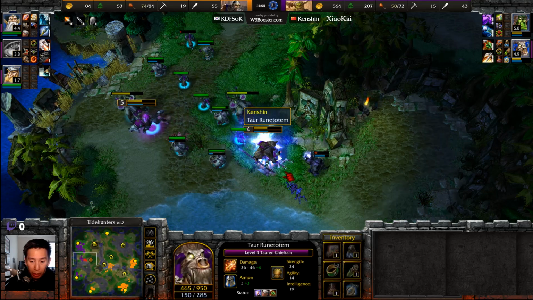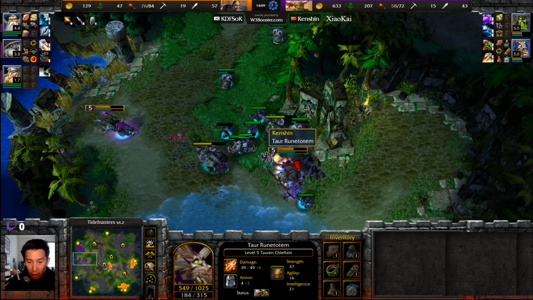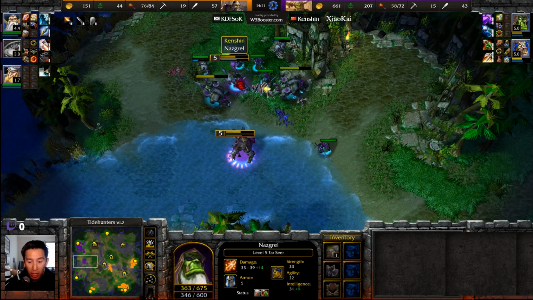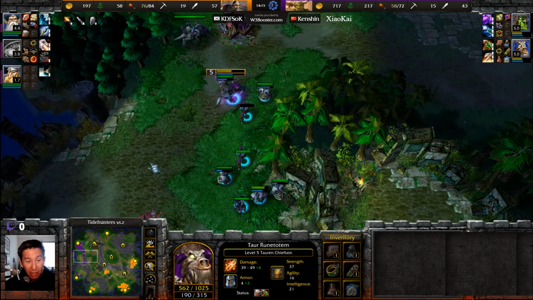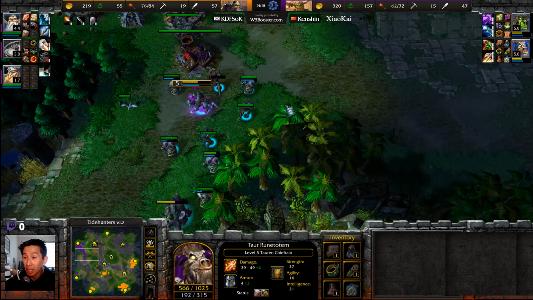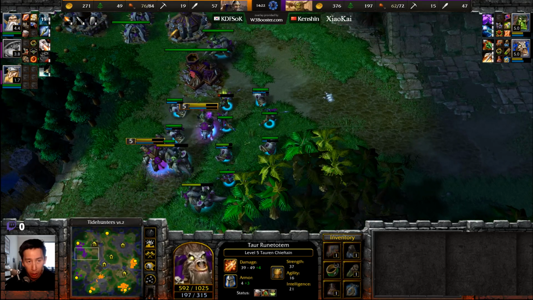Pendant of Energy, what is that going to be? Farseer trying to back away, keep that distance, and it is a double level up. That is huge. XiaoKK getting to level 5 on not only the Farseer, but that Tauren Chieftain. Are we looking at level 3 Chain Lightning and level 3 Shockwave? Well, yes, we are.